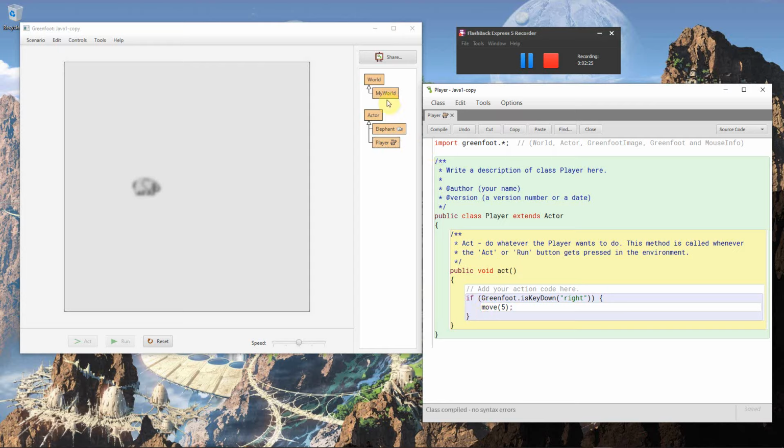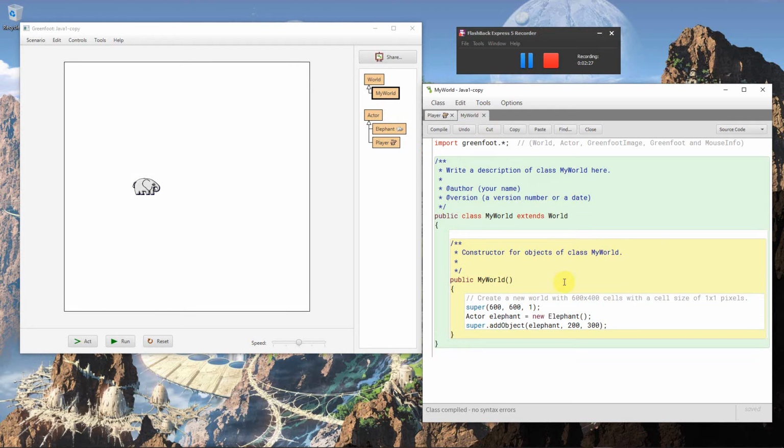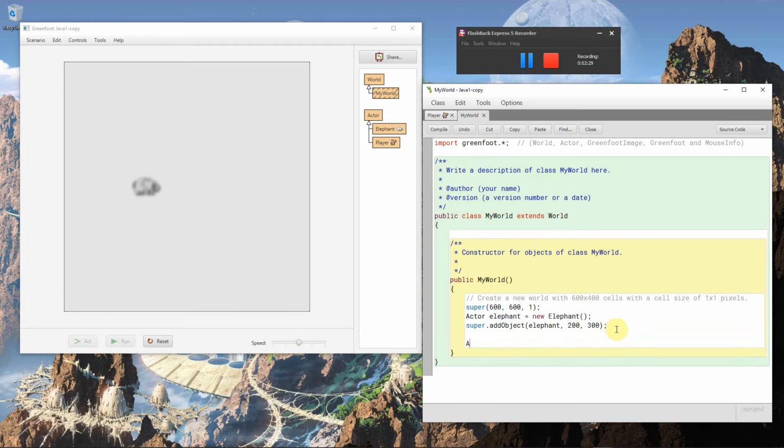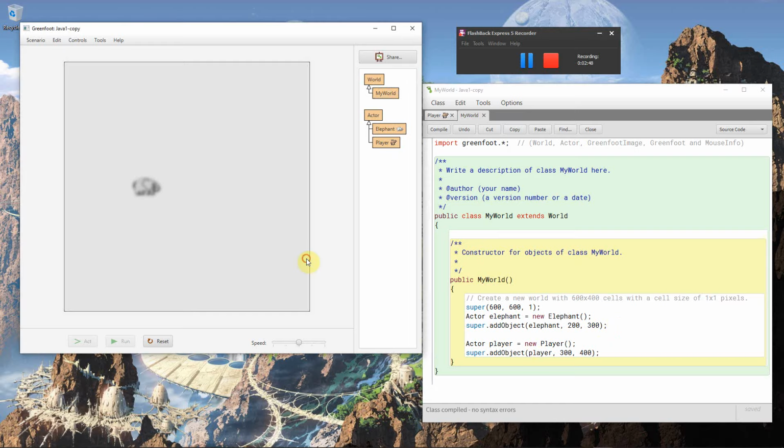So if we go over here and add our player to the world, like we did our elephant earlier in the class, say Actor player equals new Player, like so, super.addObject(player), let's put it at 300, 400, then we should be able to see our player here.